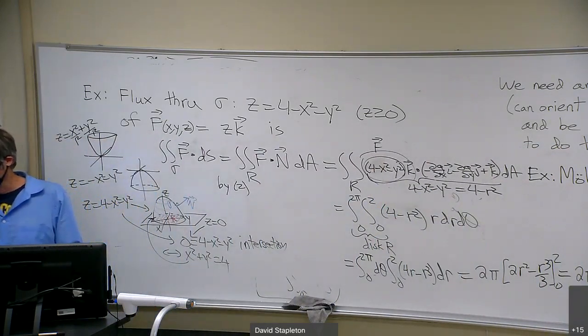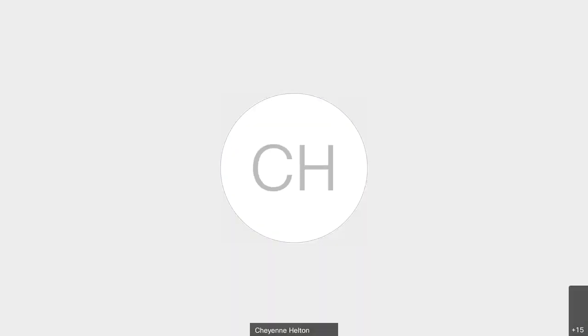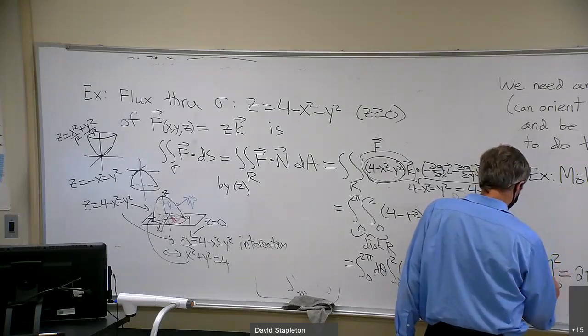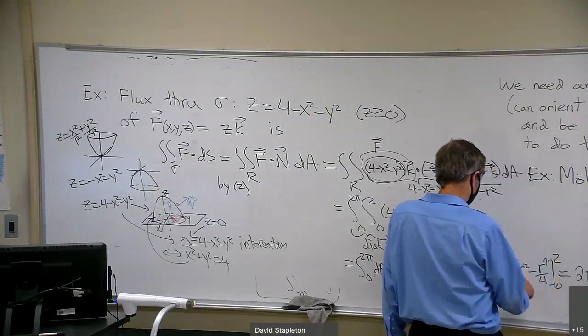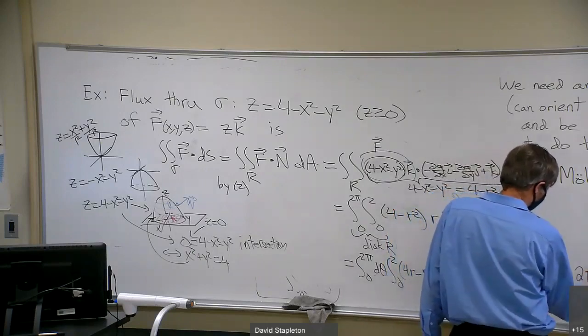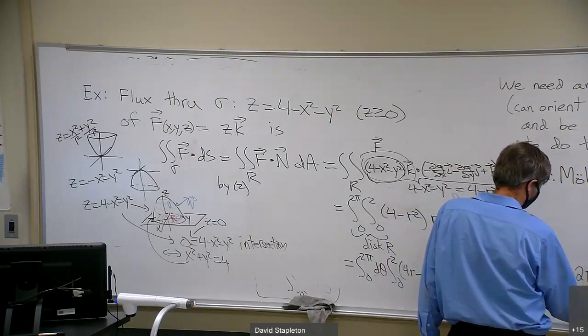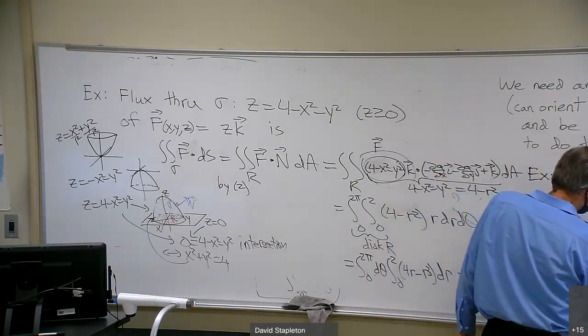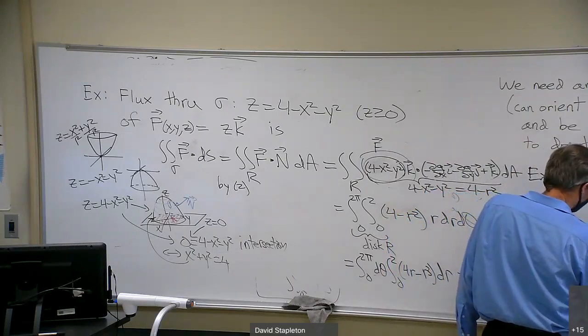I got 8 pi, didn't I? Shouldn't it be r to the fourth divided by 4? Yeah, I can't integrate. All right, r to the 4th over 4. Thank you. So now I get 8 minus 4. It's 4. Yep, good. Now it works. Look at that. Murphy's law didn't apply. It's in the last step instead of the first one. All right. 8 pi.